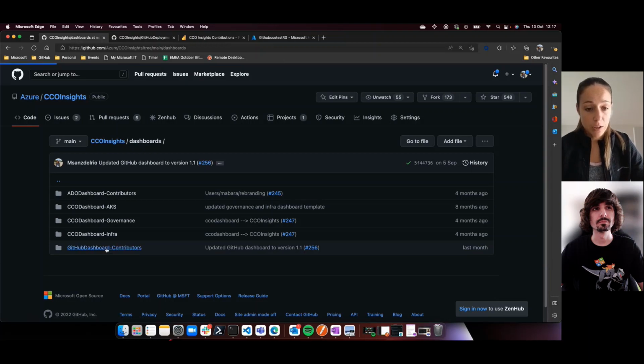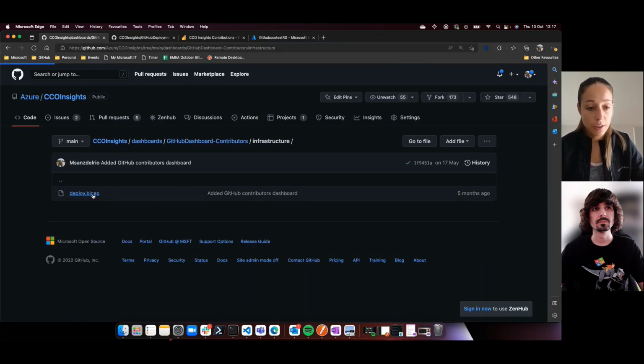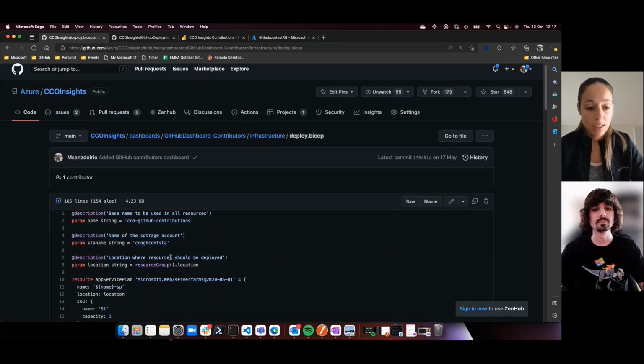Keep in mind that all these instructions are very much defined in the deployment guide. And also there are some extra configurations that you would need to configure in your repository, for example those secrets. But again, all that information is definitely written down in the deployment guide.